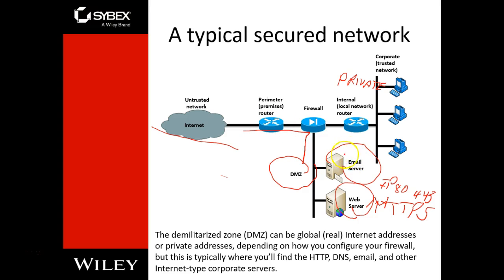The email is probably going to be maybe something like port 143, which would be IMAP. You might have SMTP if you wanted to allow port 25. That can kind of be dangerous. Port 25 is what hackers look for to be able to send spam. They're looking for an open, what they call an open relay host, which doesn't require any authentication to send emails. If you're a spammer and you find one of those things, you're in heaven, because you can send emails like crazy on somebody else's dime.